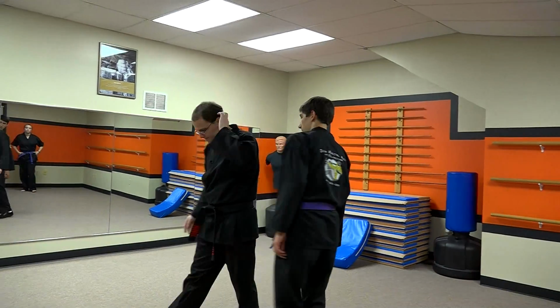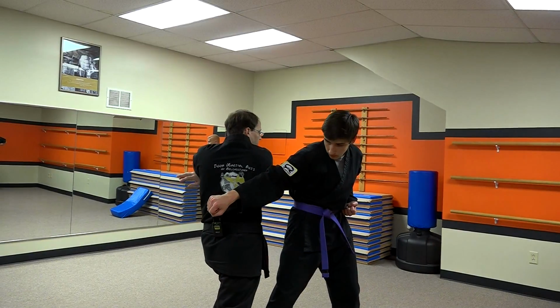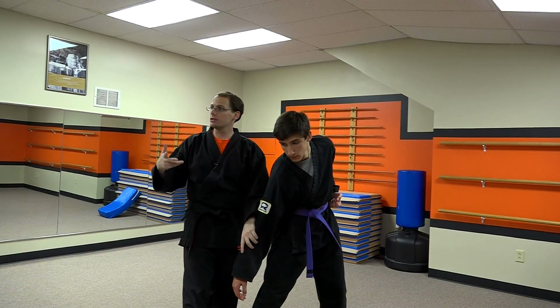Okay, let's turn around. Punch, block, I catch him in the ribs. Roundhouse elbow, glance off, elbow to the kidney. Now this is checking the arm down. It's a frictional pull, but it doesn't just have to be to the arm.